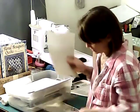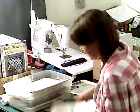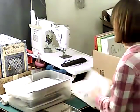But here's quilting thingies. So I made sure I grabbed that because I can just practice things with that. Oops, I'll just put these back in here as well.